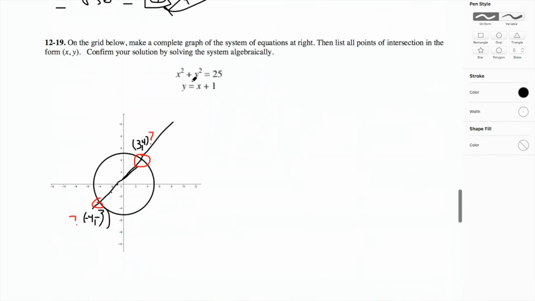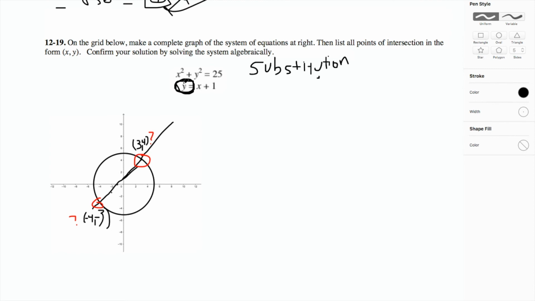So you do the substitution method of solving when you have one variable already isolated. There's no reason to try to add both equations together to eliminate a variable or to do the equal values method because we don't know what y is equal to up top. It'd be hard to figure out what y is equal to up top or isolate y up here. That's tough to do. We'd have to subtract x squared from both sides. And then yeah, I guess it would be a difference of squares. We could solve for y, but why do all that work when we could just do substitution?